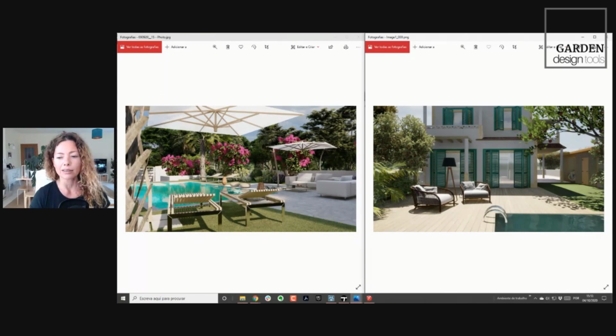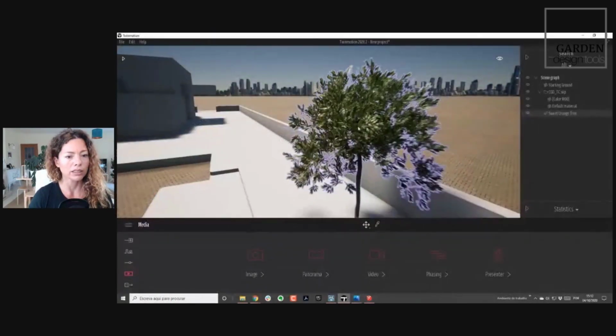You have this light, this haze thing going on, and I'm not sure how. Hopefully they will improve in the future. But right now, in terms of final rendering, Lumion is definitely better. Okay. Let's go through the things I would like to see more or improved in each program. Let's go back to Twinmotion right now.